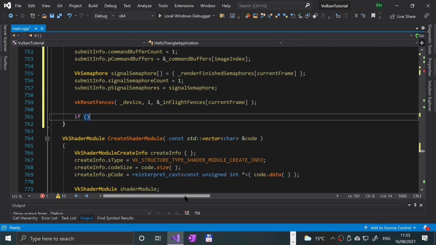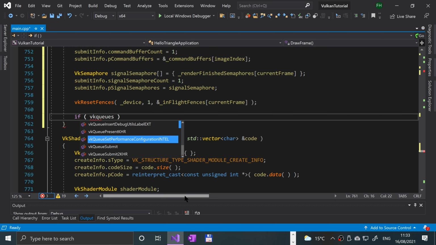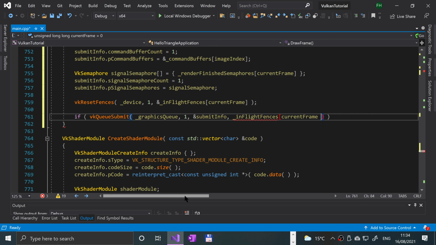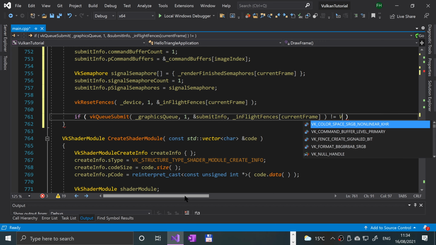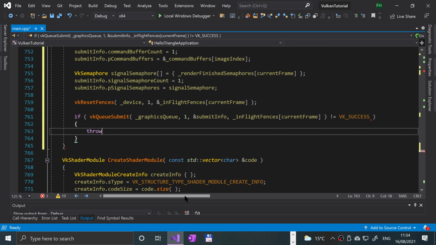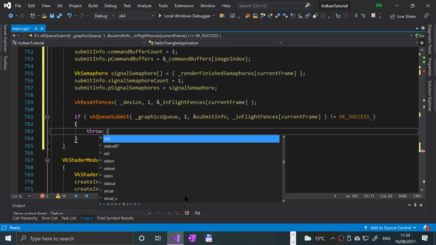So we'll say if vkQueueSubmit, there we go. And we're going to specify the graphics queue first, then count, which is just 1, submitInfo, then a reference to submitInfo, _inFlightFences[currentFrame], and we're going to see if that is not equal to VK_SUCCESS. If it isn't, we'll throw a runtime error.